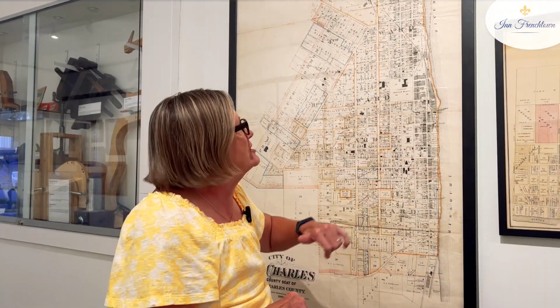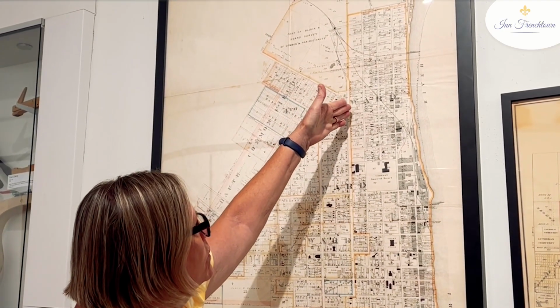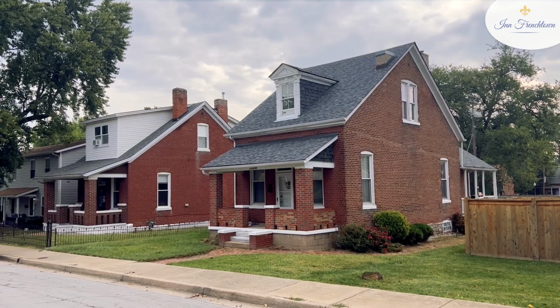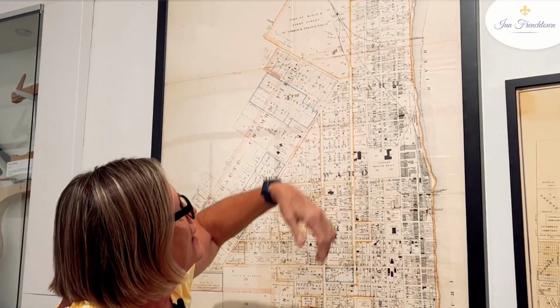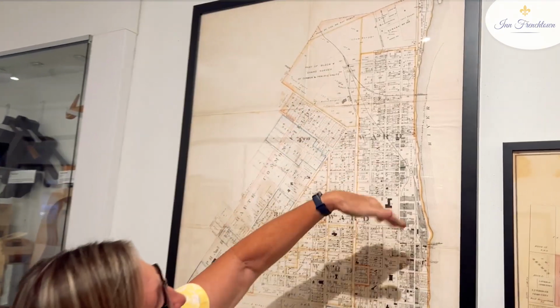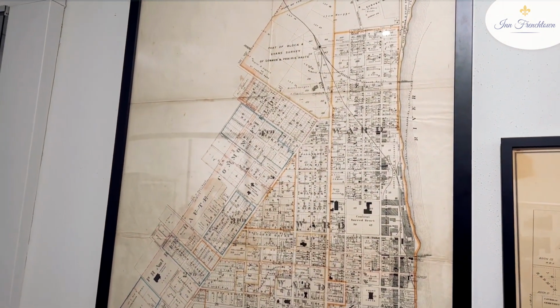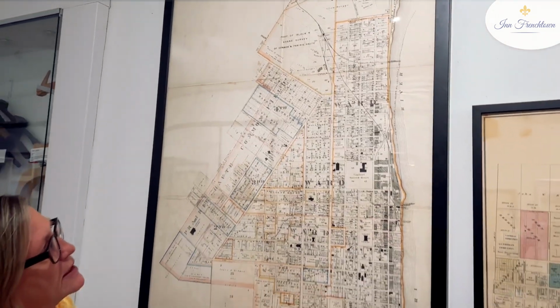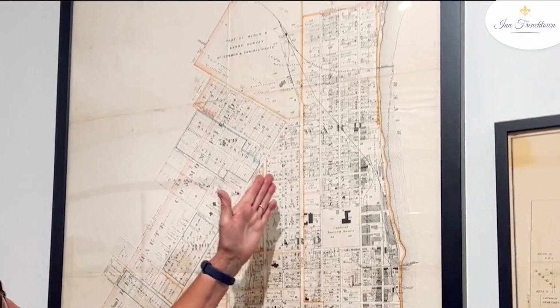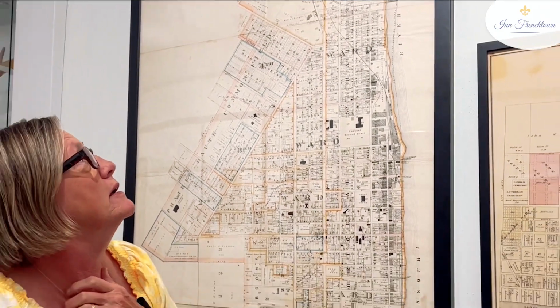Okay, and I see we've got this map here. Yes, Frenchtown goes from the river to the east side of 5th Street, from Clark Street to Tecumseh, and it does kind of meander down through here. It's not a complete square there, but that's the area that was always known as Frenchtown. So we go from East 5th to the 2nd to the river, and from Clark to Tecumseh is the best way to describe the Frenchtown area.